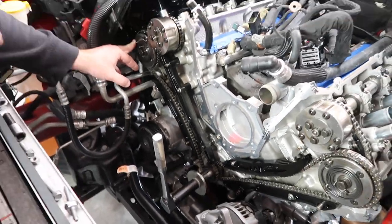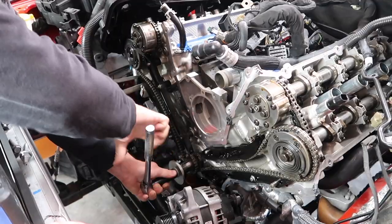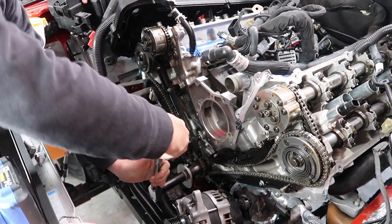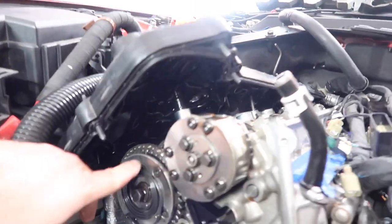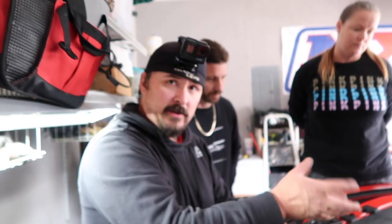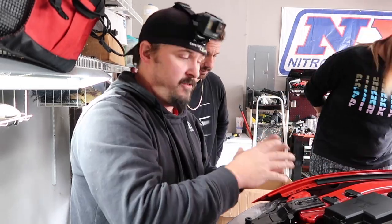So we need to go back around to 12 o'clock again when we're going to get the R up. It ain't got to be 100%, guys. It's just got to be right in the vicinity. Now, as you can see, the R is up now. And the cams are in a neutral position, so when we take the chain off, nothing's going to flip and do anything. No pressure's on any of the valves, springs, or anything like that, so you're good to go.